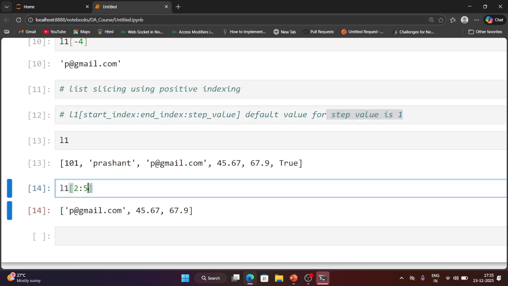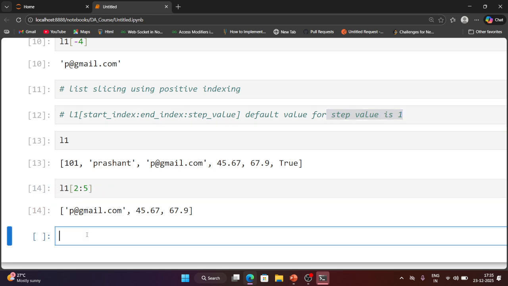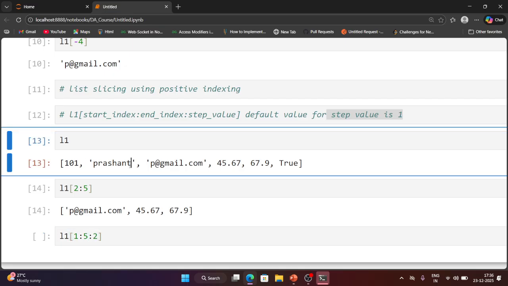Suppose you want to increase by 2, then you have to specify that step value. Again, here I'm giving L1, I want to start from 1, and I'm giving till 5, and I want to increase by 2. So it will start from 1, then increase by 2, that means it will skip this value, and then it will print this 45.67.